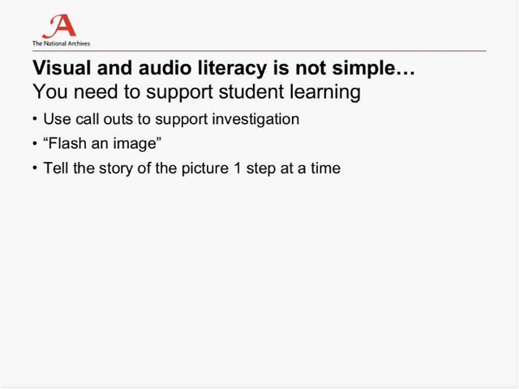Telling the story of a picture one step at a time. So starting with a picture covered up with different blocks and just revealing it selectively and getting your students to start talking about what they see, so they're not bombarded with the whole image.